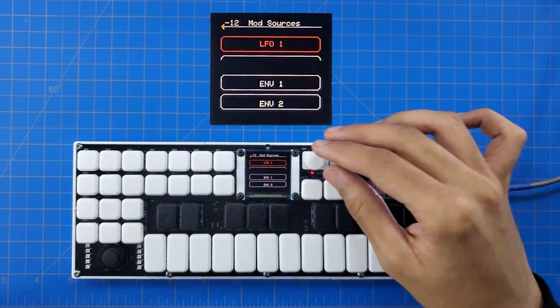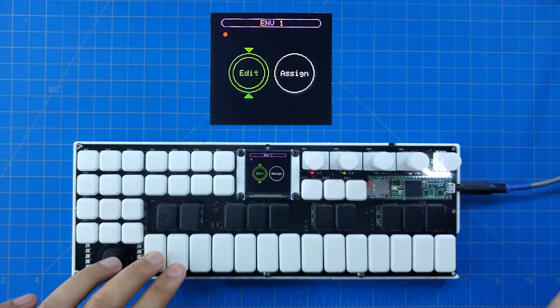Just for fun, we can add a little envelope modulator in here.